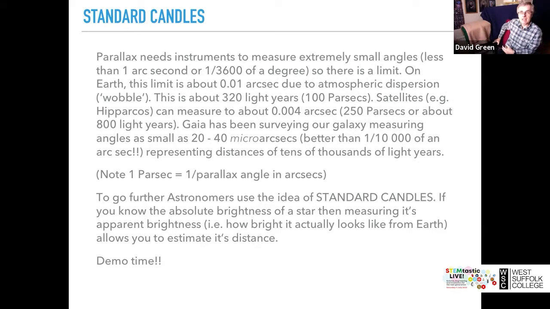And that gives you distances of stars of tens of thousands of light years, which is basically, we're mapping with Gaia a lot of our galaxy in terms of how far away those stars are, and it's also able to, by doing repeated measurements, get an estimate of how fast the stars are moving around the galactic center. So using parallax, we can now measure things in our own galaxy, even going almost halfway across the galaxy, using satellites. Which is kind of amazing when you think about it. So, standard candles.